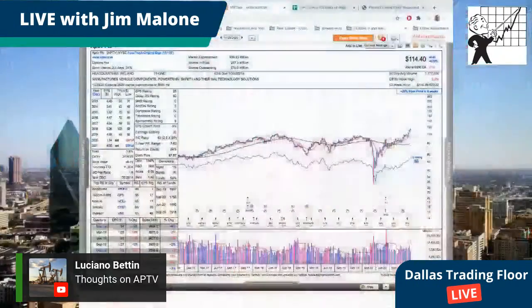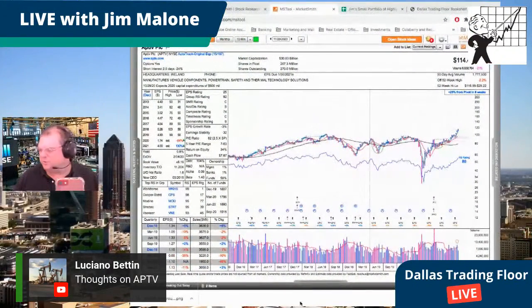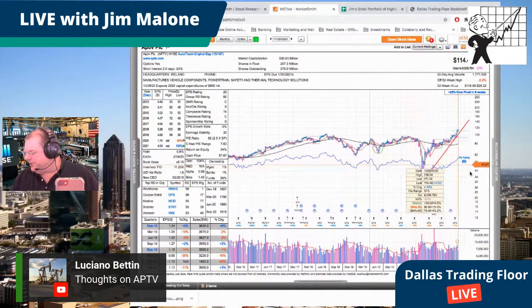Let's take a look at the trend first. And you always start with the weekly chart. The first thing you do, when you're looking to find stocks that might be watch listable or buyable, is you want to first start with that weekly chart. And the reason you do is because you want to see what the trend is. Well, the trend currently is up. There we go. The trend is moving up, so that's a good thing. I apologize. So that makes the first test there.